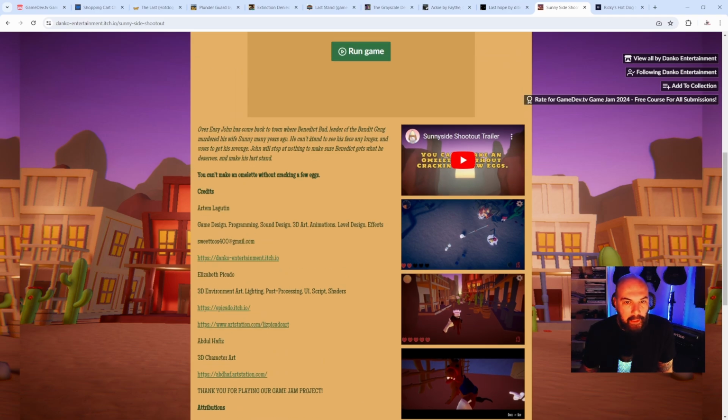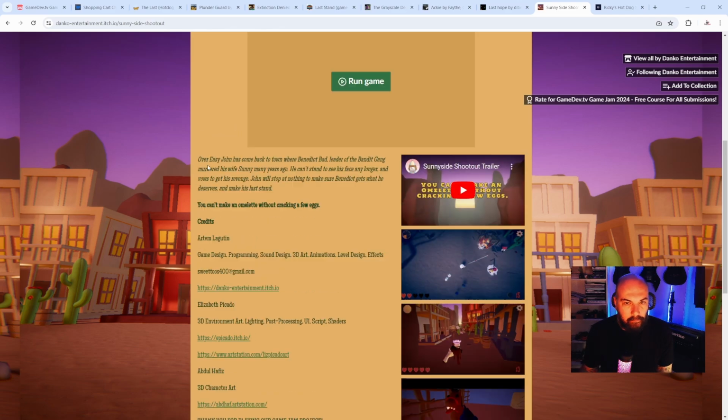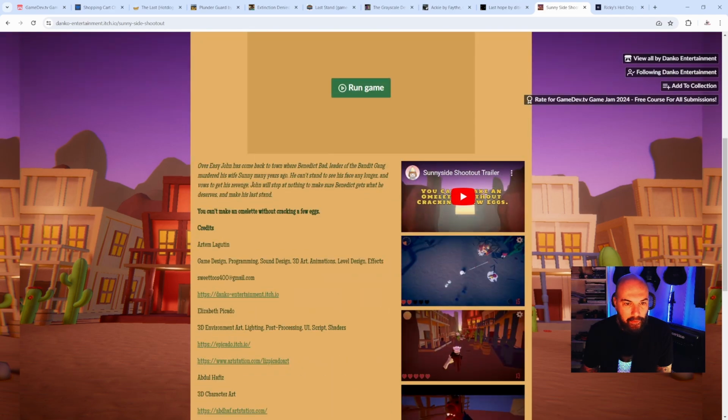Over Easy John's come back to town where Benedict Bad, leader of the bandit gang, murdered his wife, Sunny. Okay, I like the whole egg theme here.